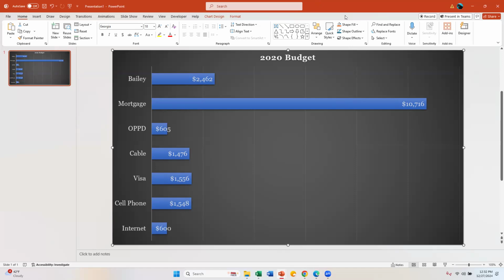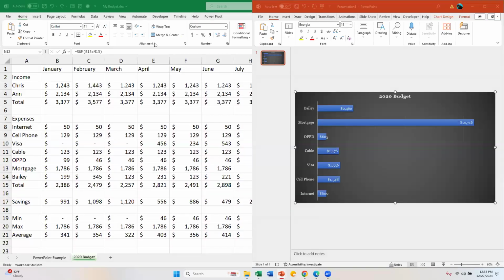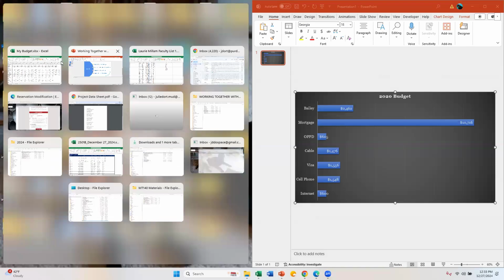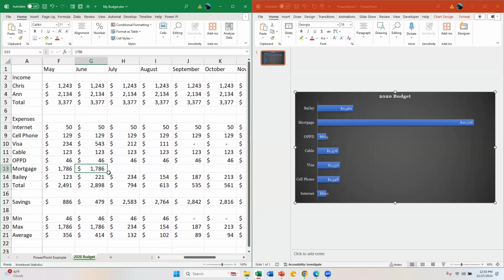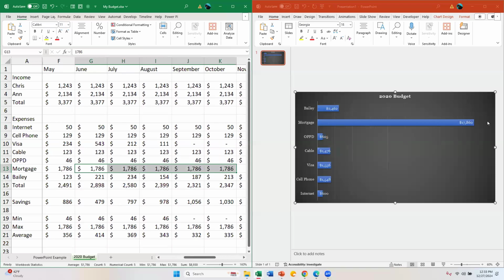So I'm going to go ahead and split my screen here for you. I have way too many things open. There we go. So if I go back to my 2022 budget, let me go back to my mortgage. Let's say that maybe the mortgage was... So when I update this, or let's just say that it went to November, see what happened?